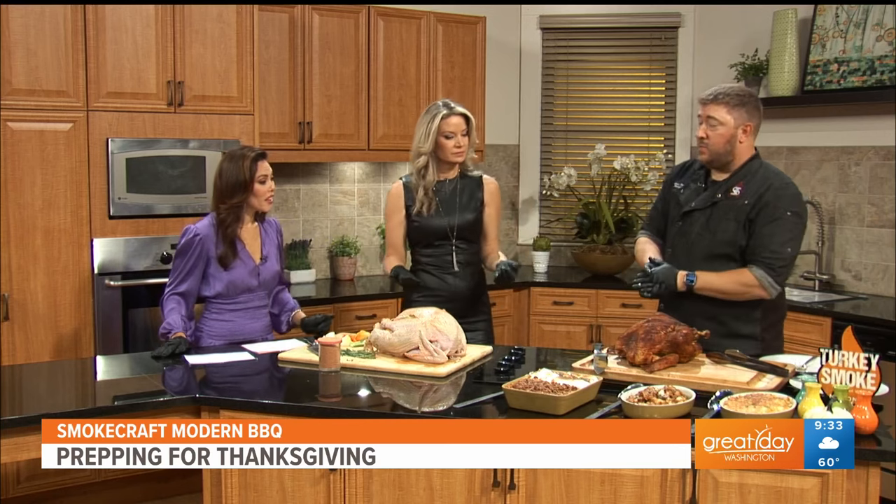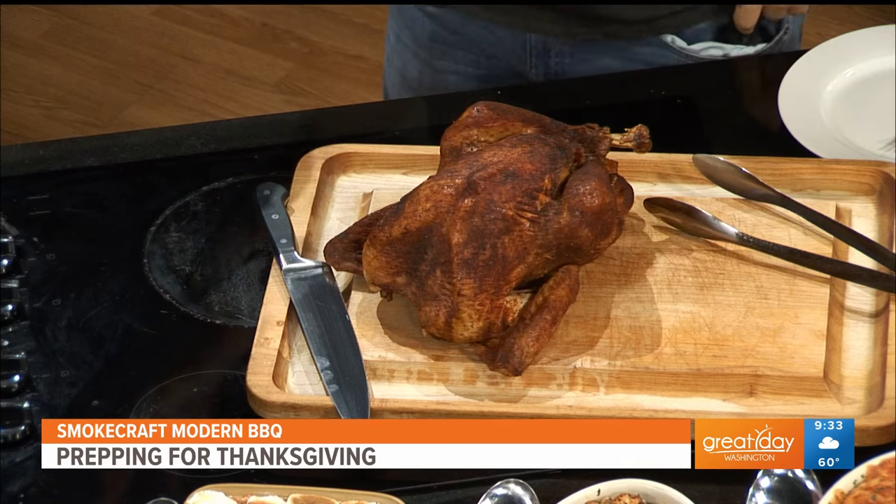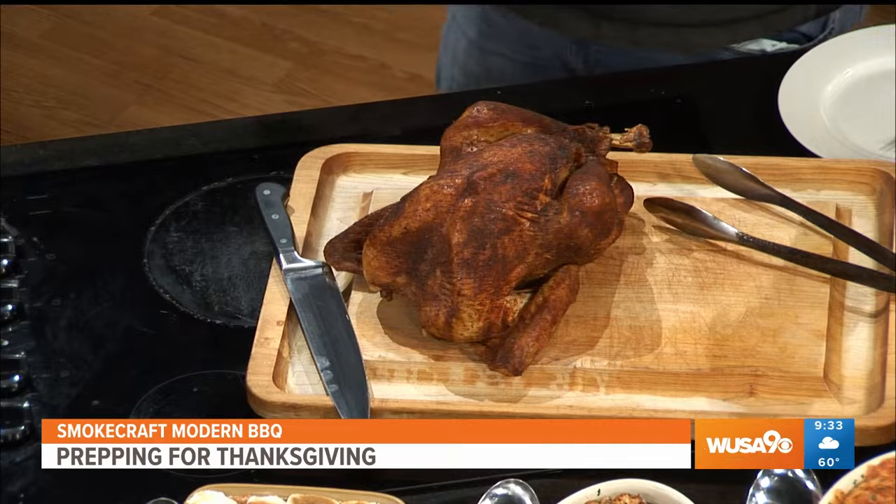Two to two and a half hours later, this is what we end up with right here. It does depend on the size of your bird — these are smaller birds. I cook in the smoker at 275 degrees, getting a nice convection smoke going with whatever type of smoke you have. Your internal temperature on your whole bird when you take it out — you want to pull it at 160 degrees, not 165. Pull it at 160 because it's going to continue to carry over, and you want to make sure you don't overcook it so you still have a really nice moist, tender bird when it's all done. At the end, we get this really great final product.